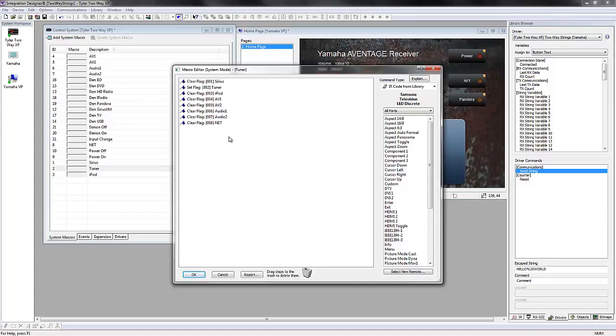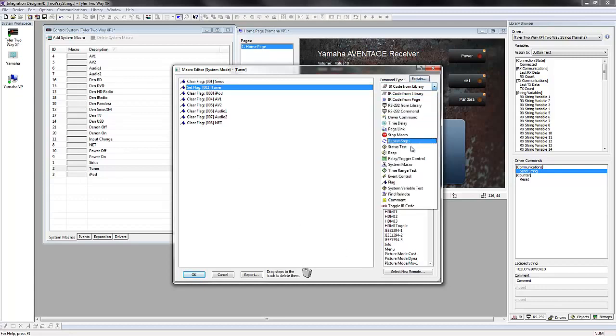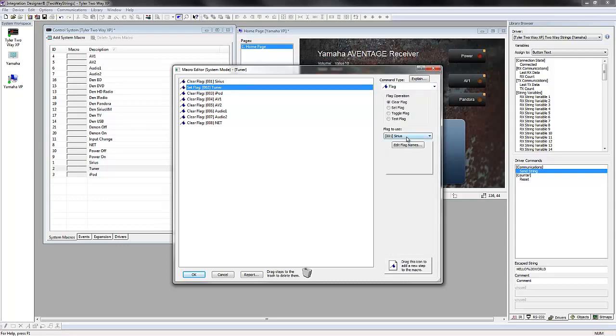So when the tuner gets selected, we set the tuner flag, we clear the other flags, and you'll find any of the other inputs do exactly the same thing. We get the string 1 in, which is the Sirius string. We'll see that actually sets the Sirius flag and clears the rest of them.